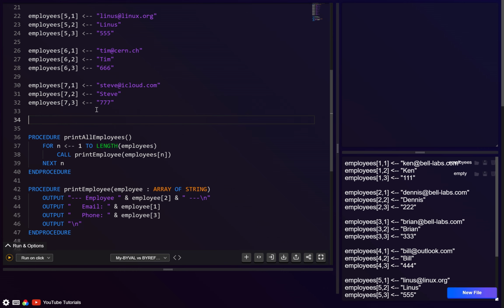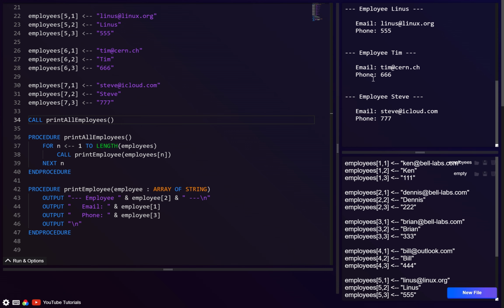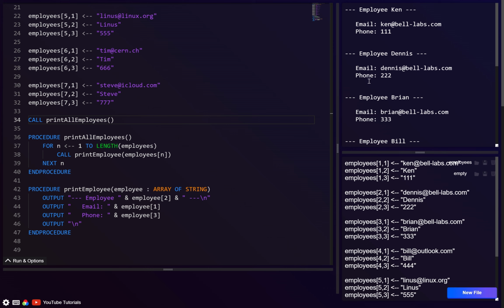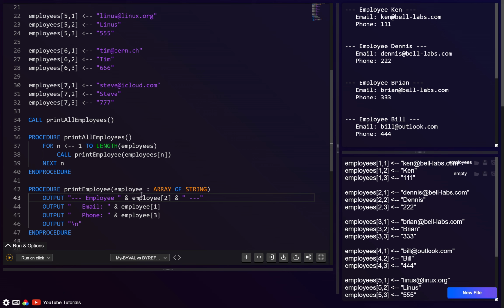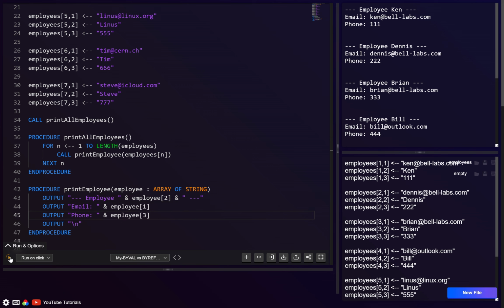Okay, and let's just forget to call it as well, because I think that's an easy mistake to make. And okay, so we get that, which I guess kind of looks okay. The formatting is not really that important. Let me just delete this maybe. Obviously that doesn't really matter.